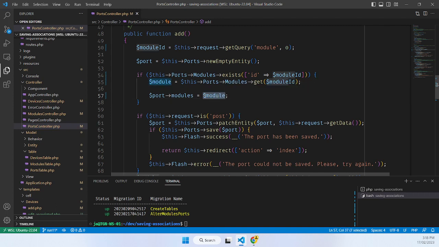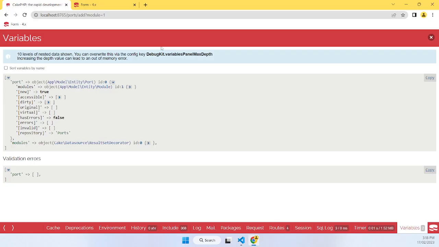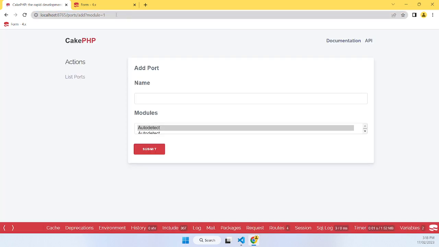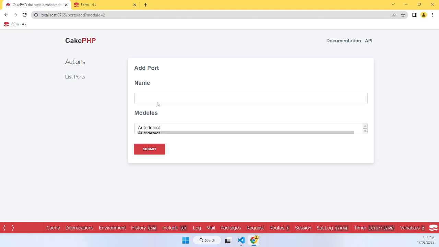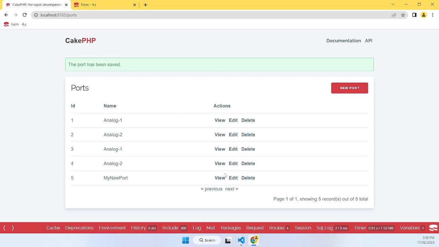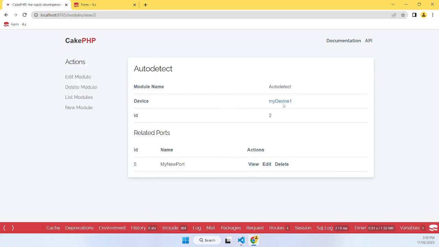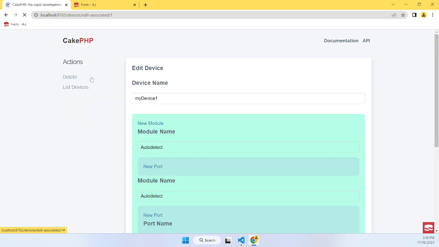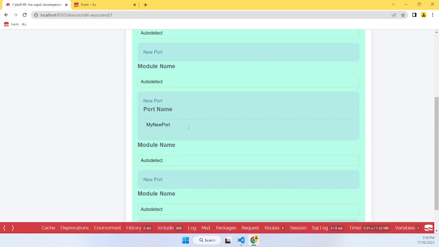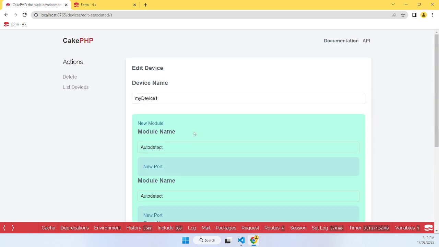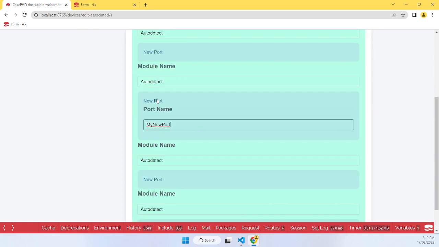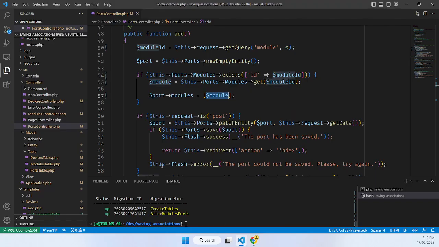So all I need to do here is just do that, and then watch what happens with the pre-filling. It's now working. So I've got my new port being added there. Now it's pretty simple, what we're doing, but it's got its gotchas.